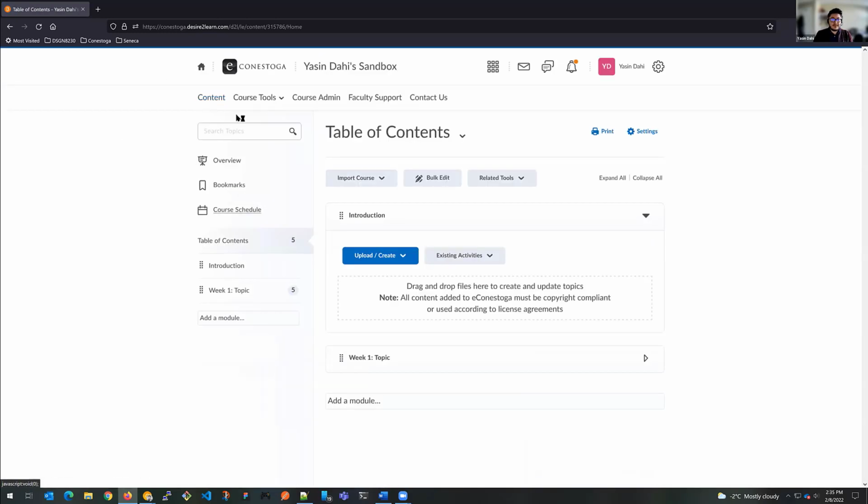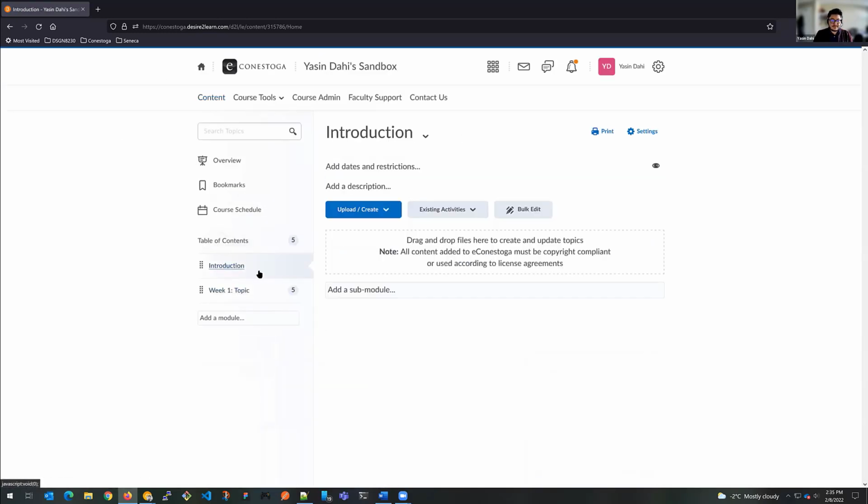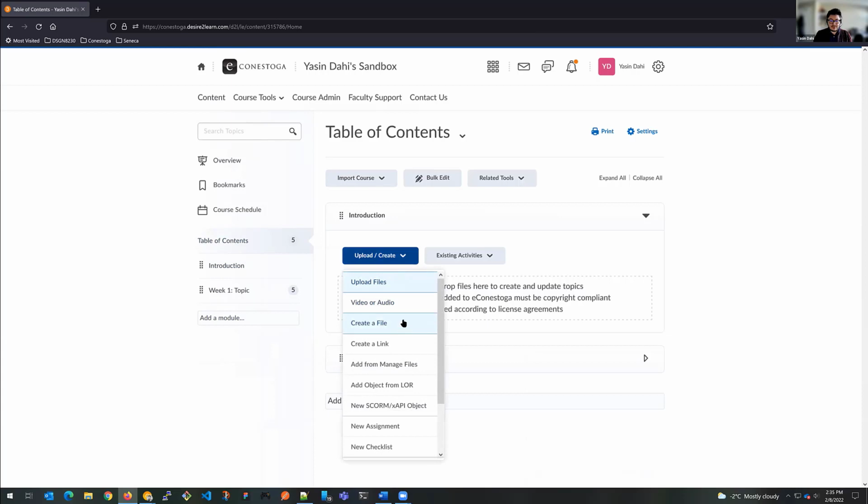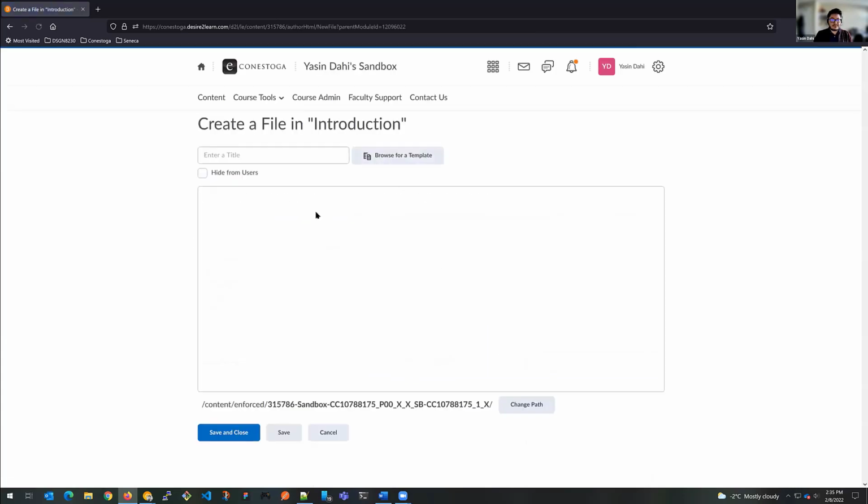We'll go and create a page, or we'll go into our table of contents in this case. In the introduction, we're going to create a new, in this case, they call it a file, which is essentially an HTML page or HTML file, if you will.